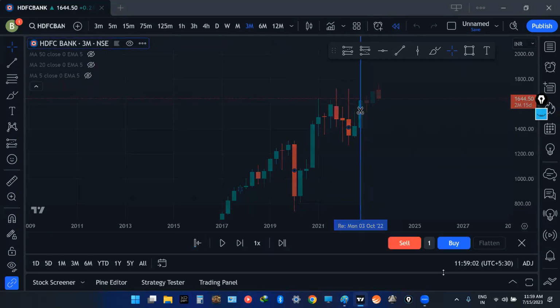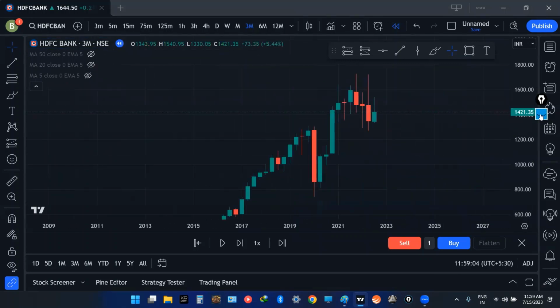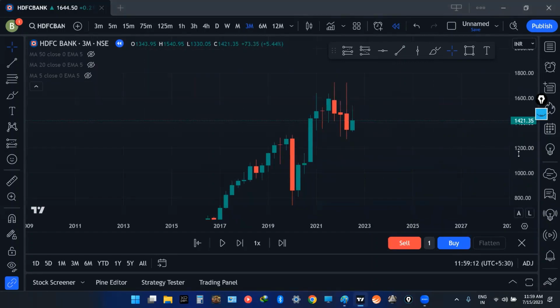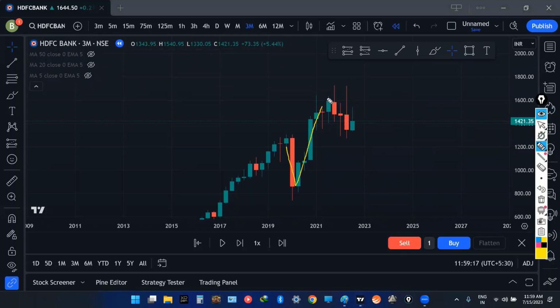Why is it not working? Yeah. Say HDFC Bank is somewhere here in quarterly. This is which candle? This is July 2022. So I'm talking about 1 year back. Say 1 year back, this is the figure or drawing that we can see. So it can happen that it can either go up from here, or it can make a downtrend, or it can be sideways. These three can happen.